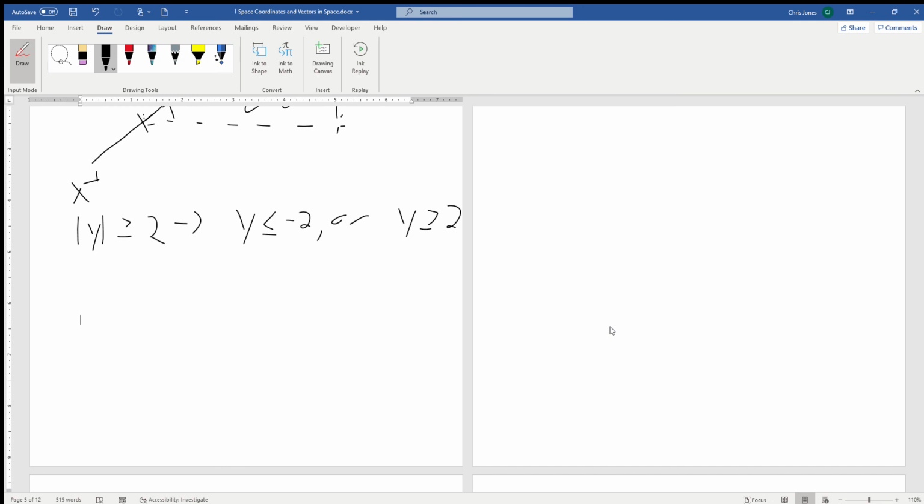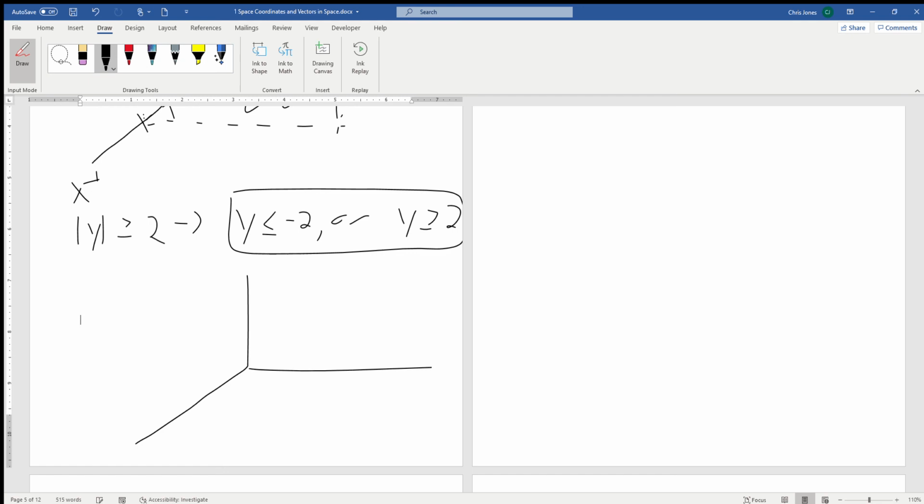That means we're going to plot these two planes to start. They're going to be solid planes because they're underlined, so we're going to include the bounds. All right, so this is going to be y positive and this is y negative. Let's plot y equals 2, and again, solid bound. And let's plot y equals -2. Again, solid boundaries.